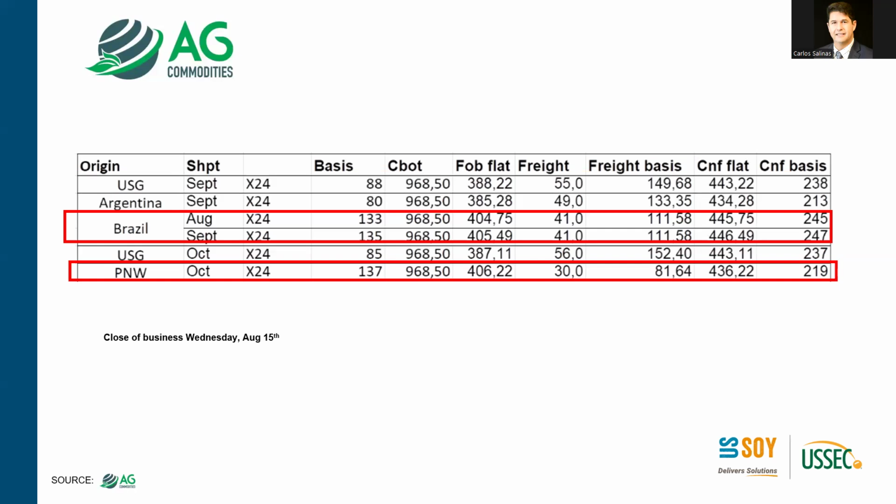I do want to highlight that we do see a cheap number out of Argentina. We have to keep in mind that Argentina is not really a significant soybean exporter. That offer is likely for just a few cargoes, not for the significant volume that Brazil has to export or the U.S. has exports as well. So again, I think my takeaway is that the U.S. is competing fairly well. And naturally, we see business moving our direction at the same time, which we'll address in a few more slides.